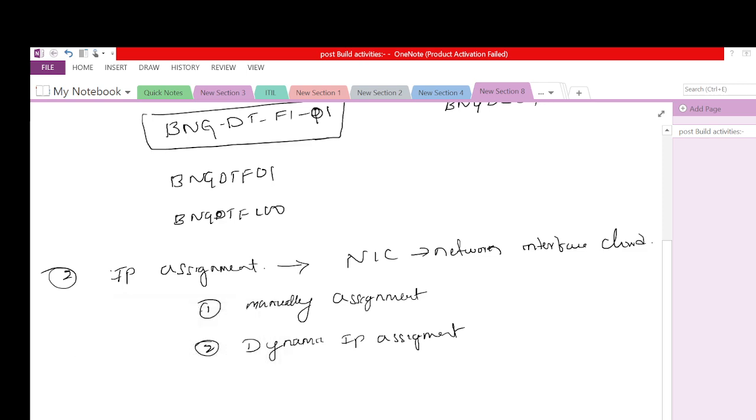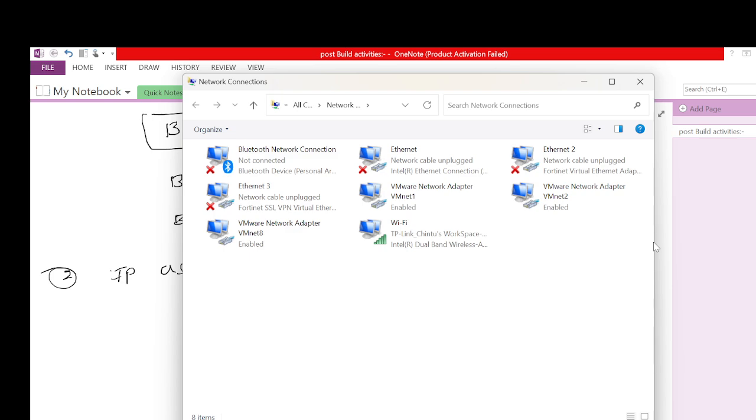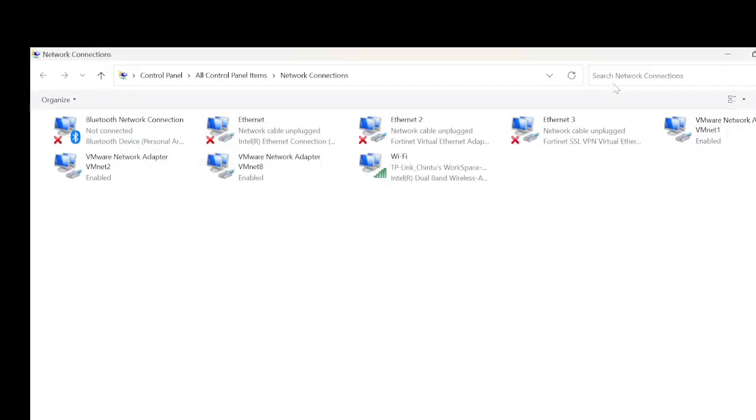If you press Enter, it will open a window and it will tell you how many network interface cards you have in your computer. See, my computer has got multiple network interface cards. VMware is there, local Ethernet cards are there, and Bluetooth, everything is there.